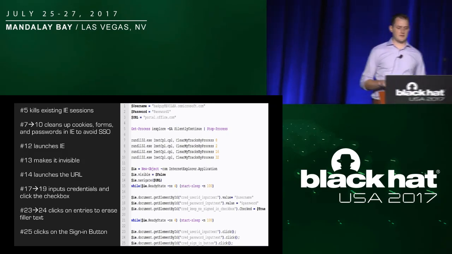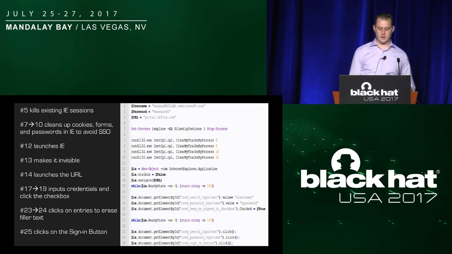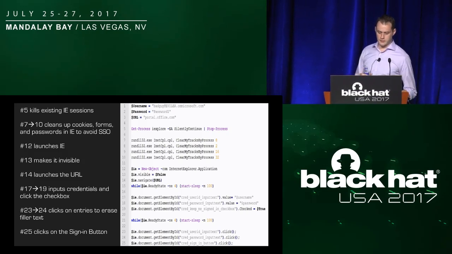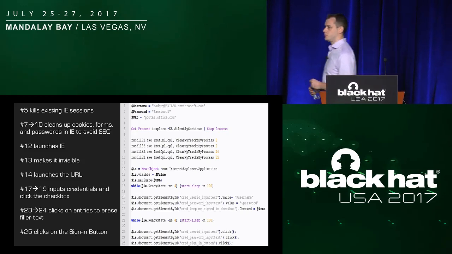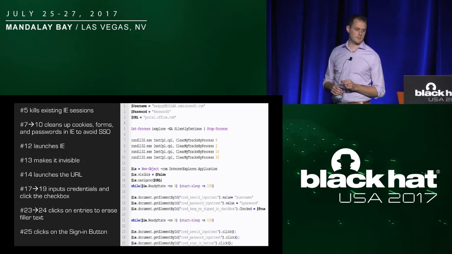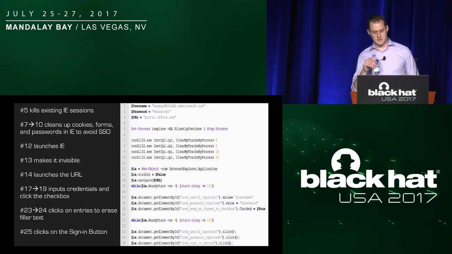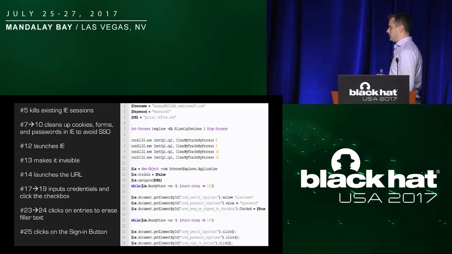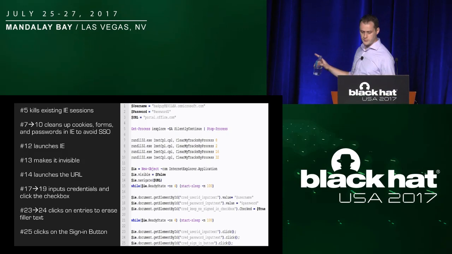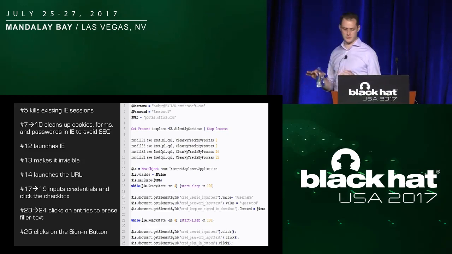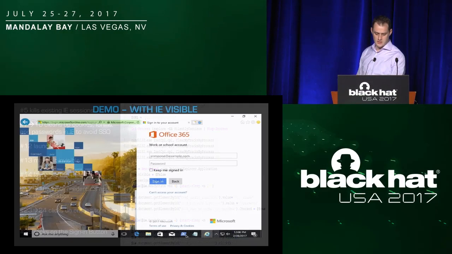The next couple lines actually navigate to the URL, and we sleep while Internet Explorer is loading it to deal with latency. But then, thankfully for us, we've got the ability to search for specific element IDs within PowerShell. So we look for specifically our user ID input text, our password, and then the most important one is keep me signed in as a checkbox. We set it to checked and true. And then we actually have to go in and click on the buttons, of course. There is some filler text that you will see, basically sample usernames that you actually have to click on to delete. And then we click on sign in.